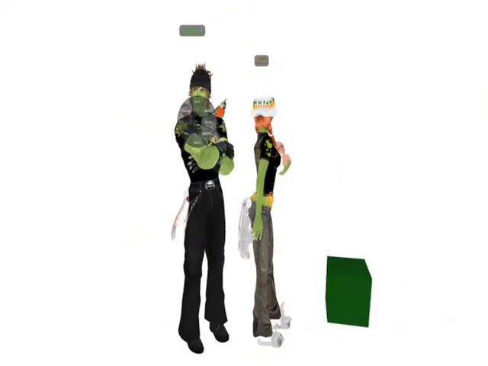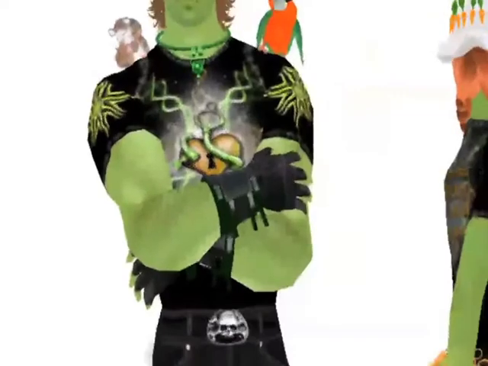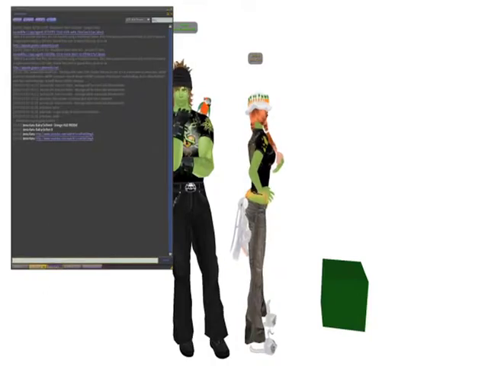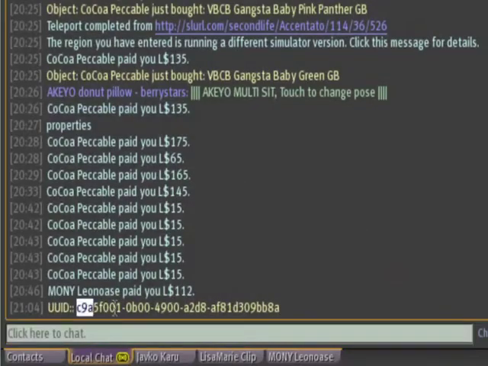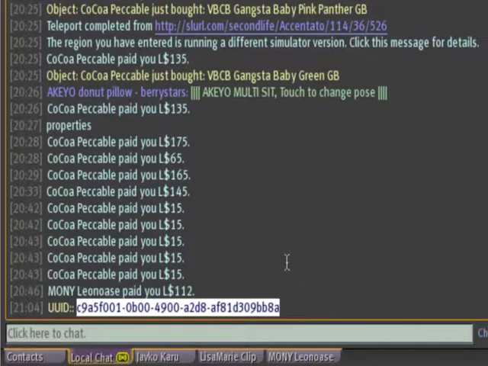But if you use a regular Second Life Viewer, let your partner click on the UUID box, and the key number will appear at the general chat. Why didn't we make the baby detect your partner automatically? Because that would mean putting in a scanner, and scanners produce a lot of lag.